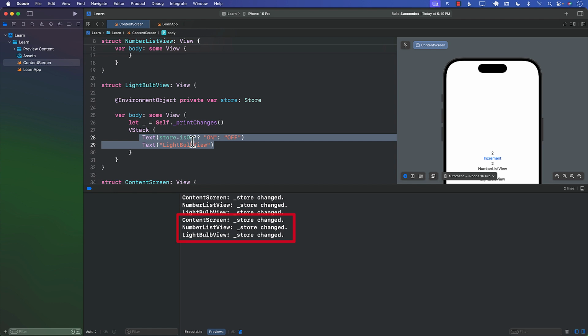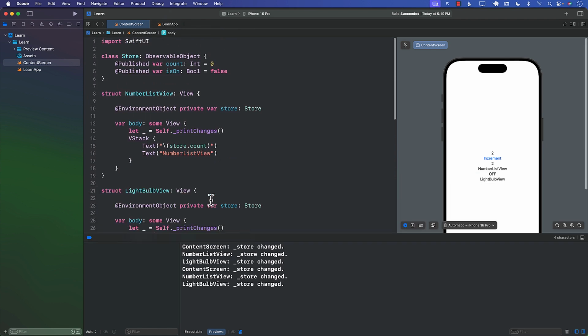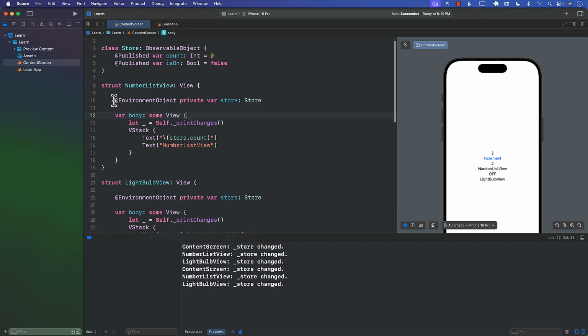Because light bulb view has nothing to do with the count. It's dependent on is on. All right. So that's a problem that we faced when we were using observable object. All right. Even though those properties of the store were not being used, everyone who was using environment object, every view, will still get re-evaluated.